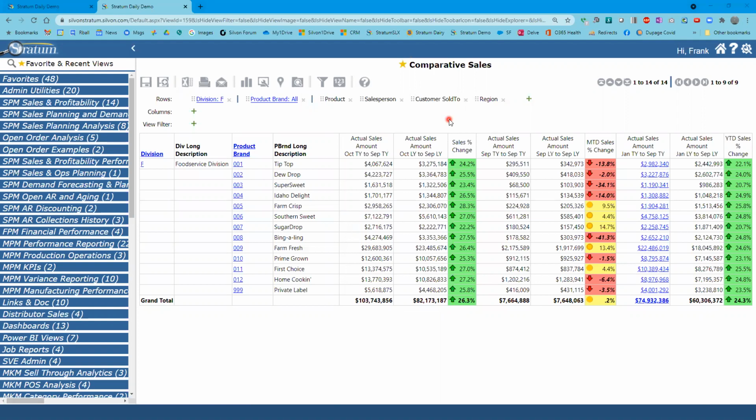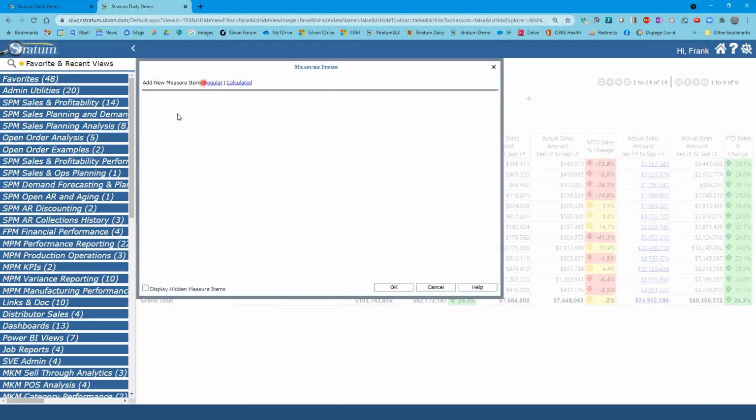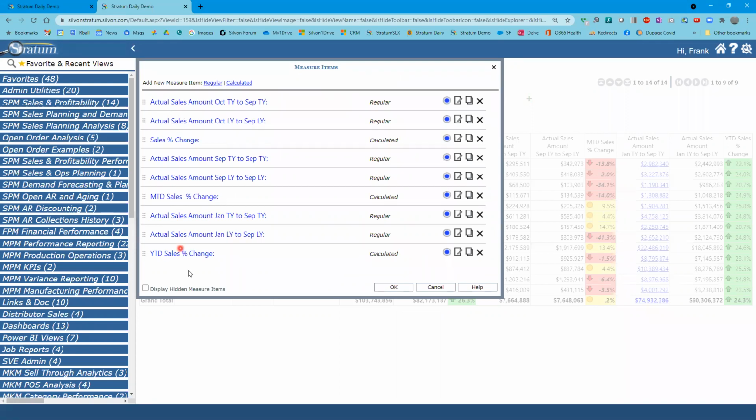Now, another way to do this, and what I promoted in the earlier sessions we did, this 1, 2, 3 lets me always look at my measures up here. And this is one of the simplest ways to look at things. So I'm going to come in here. And what I like about this particular way to look at measures, it allows me to hide stuff. That's what the first column is, but I can also copy stuff. So if you set up a time range and you want to continue to add measures for that same time range, you can just copy this and then change the measure.